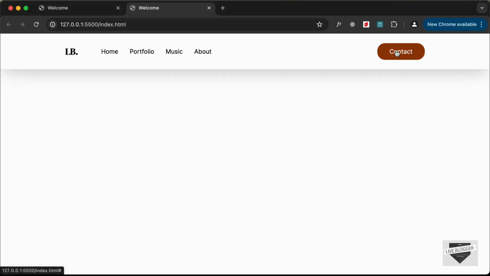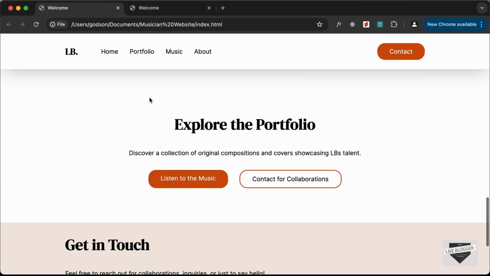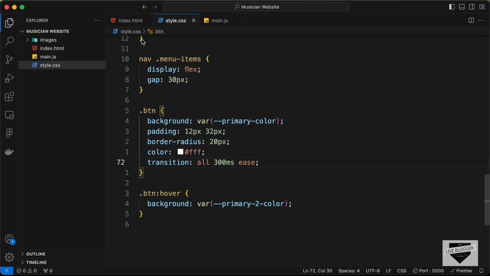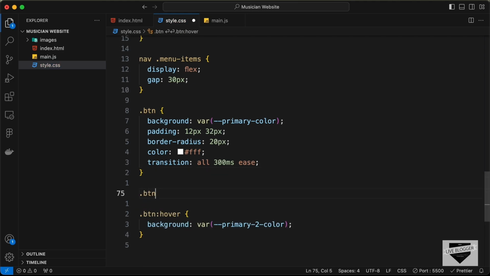Now if you scroll down in our design, we also have a button which has a different styling. So for this button we will have a class called light as well. So let's style that button. Let's type .btn.light.